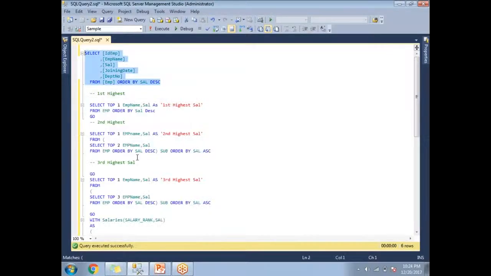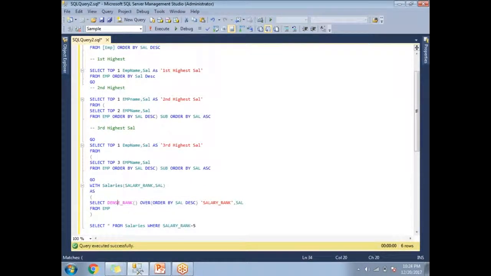Some people use ROW_NUMBER and so on, but that is wrong. Better to go for DENSE_RANK only. Dense rank is the one which will give you the correct highest salaries, whatever number you want. In this example, we talked about how to identify the nth highest salary by using subqueries and by using CTEs. CTE really helps us give the result in a faster manner. There is no change in the result, but from a performance point of view, CTE is the best one.